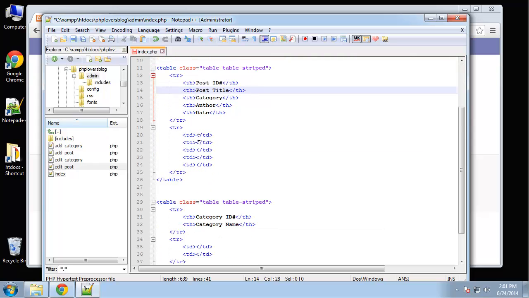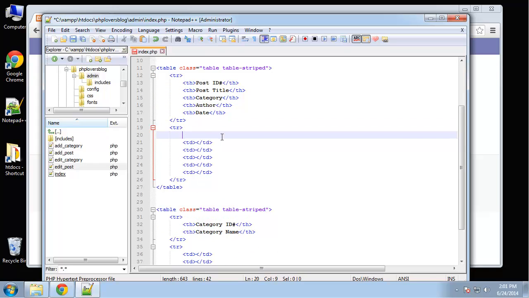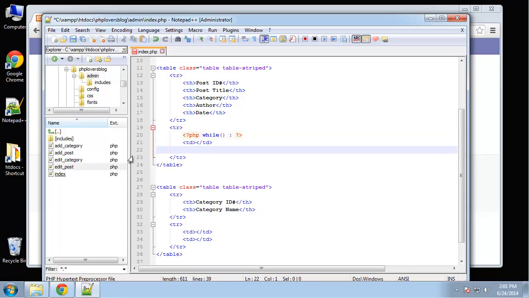So down here what we're going to do is a while loop. Alright, so we're going to say PHP while, and we only need one of these TDs.